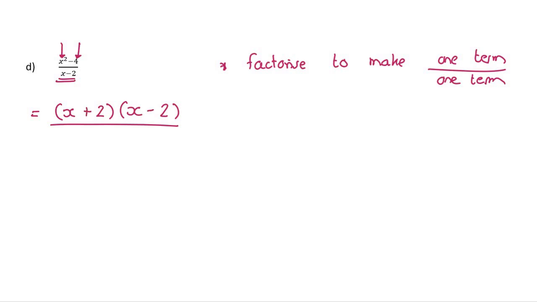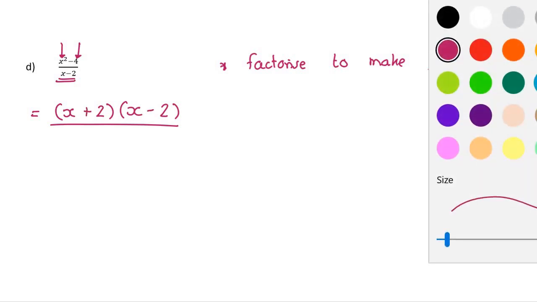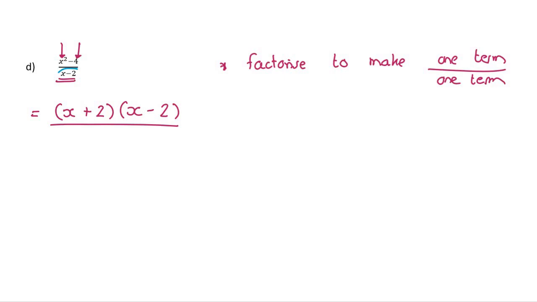Now if I look at this denominator, I say, right, I need a highest common factor. No. Dots? No. Trinomial? No. So x minus 2 can't factorize. That makes me a little bit nervous because it has to become 1 term. So what can I do to make something 1 term? You can just put a bracket around it. That works for everything. You can put a bracket around anything and then it's 1 term. But if it's not identical to something else, it's not going to help.